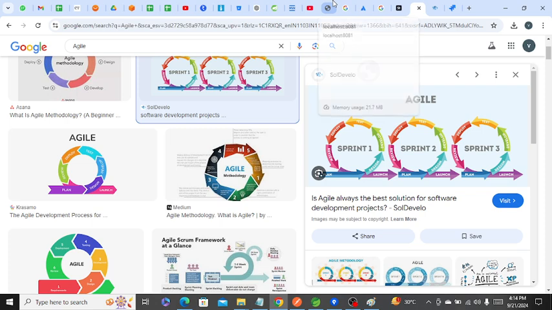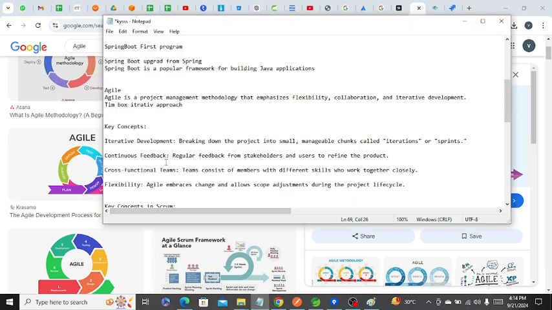It's a time-boxed iterative approach, and it's very fast, you can say. And there are other points. We can get continuous feedback after some time. Every time one sprint is completed, we can get the review. What will be needed in the next sprint? What improvements do we have to make in this feature?